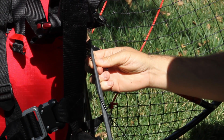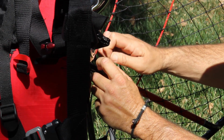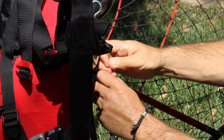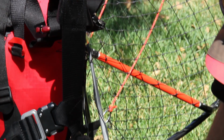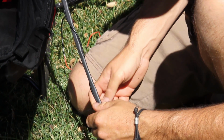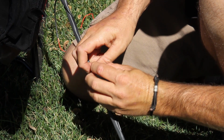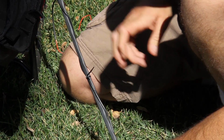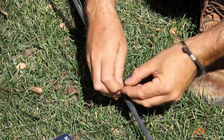I've kept it fairly taut. I'm going to put a zip tie up here, and then I will fill in with a couple zip ties here. I don't like to use too many because it seems that the little heads of the zip ties can possibly catch on something, or occasionally they do. The point is I want to keep the cable tight to the throttle cable itself.